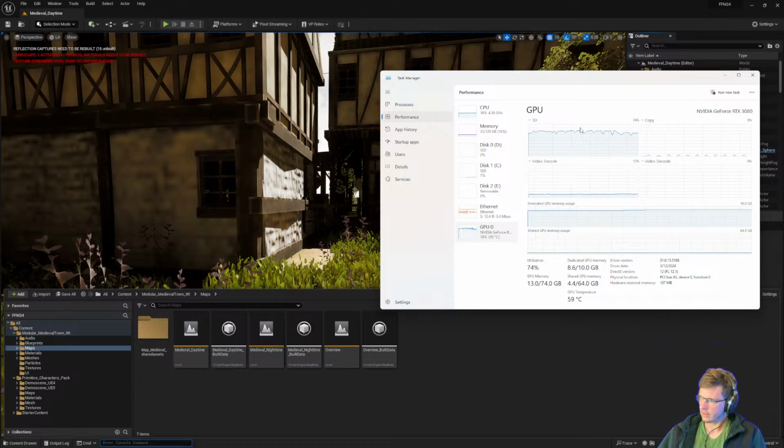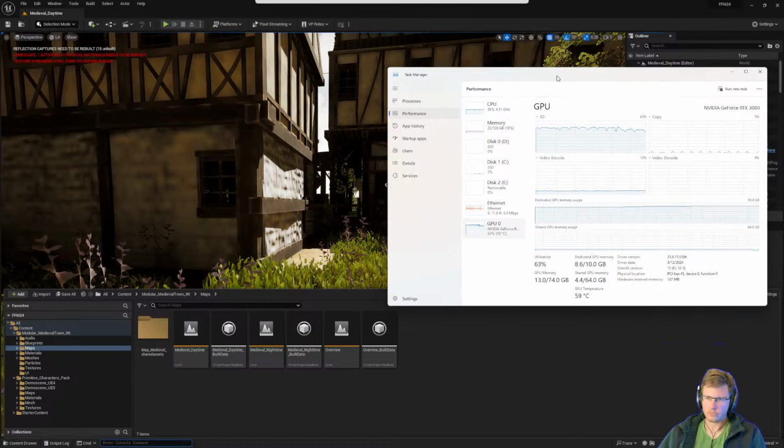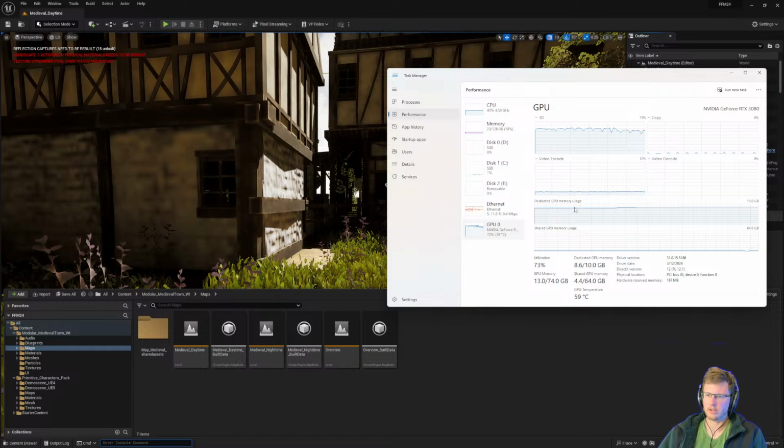See, kind of starting to stabilize. Just seems like there's this period of required background loading.